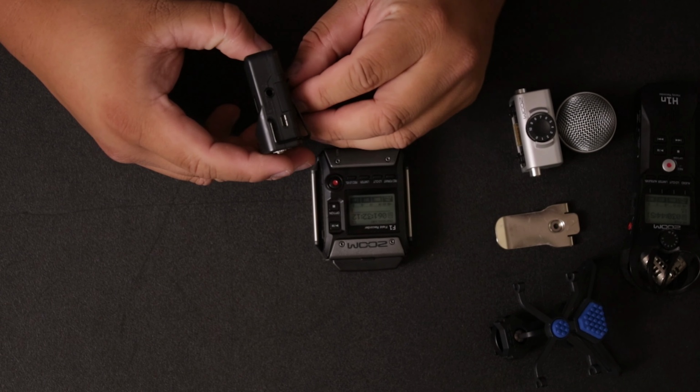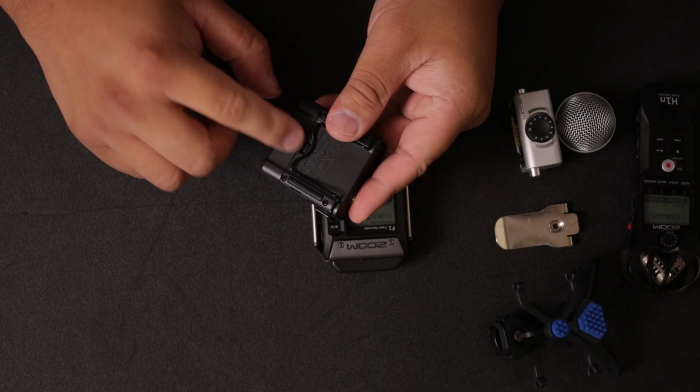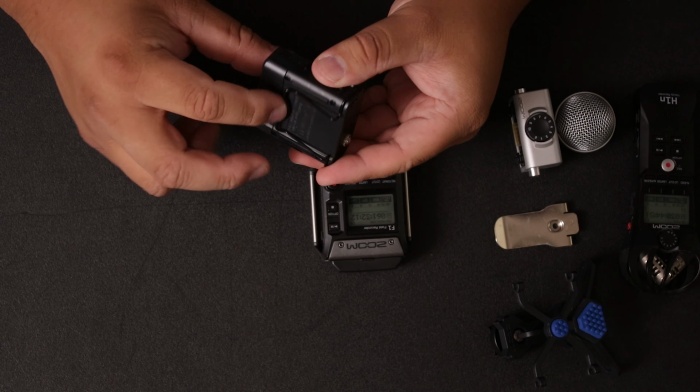And then the clip for the belt, it's kind of tight, but it's there. It's a lot smaller, low profile. And the battery door is kind of harder to get out. You actually have to go in there and get it out.